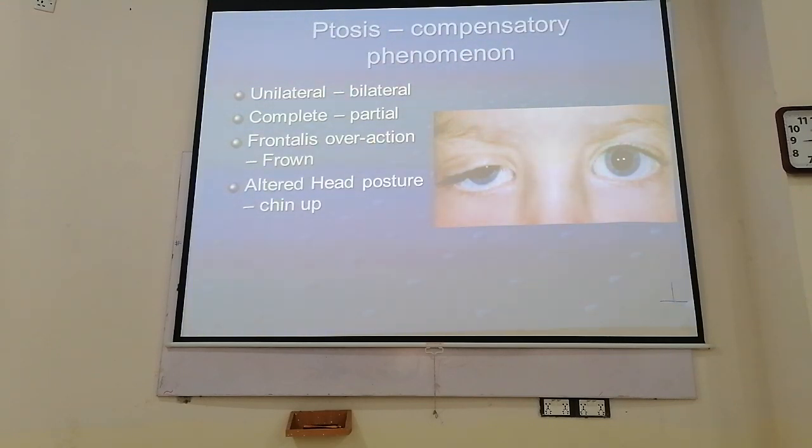And if the patient is a child, this is a very important point. If the patient is a child, especially under the age of 11 years, and he has unilateral ptosis, and parents or doctors do not take it seriously, what will happen is the patient will only use the normal eye, and the other eye, which is the ptotic eye, will not be used, and it will develop amblyopia. And there are many types of amblyopia. It will develop sensory deprivation amblyopia, because the image is not being projected on the retina of that eye.